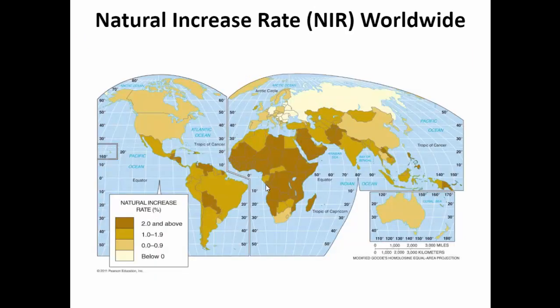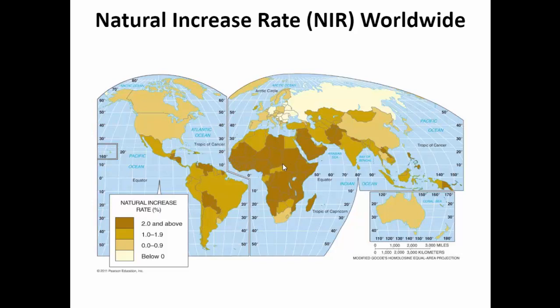So this is a rate where you take the birth and the death rates, and you subtract the death from birth, and you turn them into percentages. And this tells you where most of the percentage of growth is worldwide in this country. And as you can see, Sub-Saharan Africa, very well represented. This is why we think most of the growth that's going to happen in the future is going to take place in developing countries, and especially in Africa, because they're the countries whose rate of growth are at the highest.